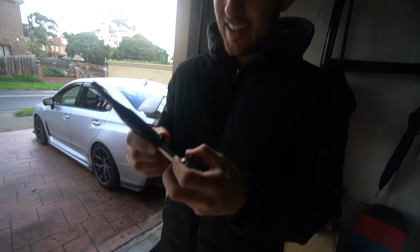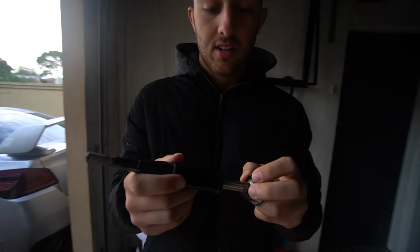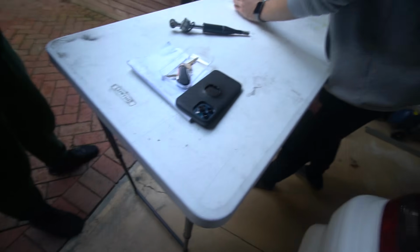We discovered something that is a little bit unfortunate. The shifter that was given to Liam. It should look like this. It should look like that. But it's actually like this. And there's no thread or anything, it's literally just broken, so that is not good. What we're going to do in the meantime is just glue it together to see if we can fix it so we can actually get the car on the road driving. Hopefully it works. If it doesn't, then I don't know, figure it out.